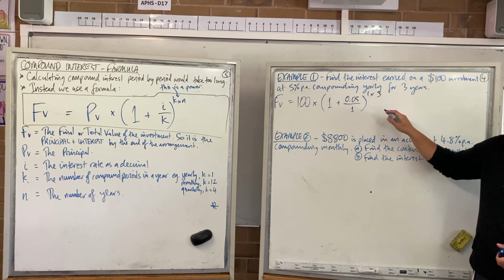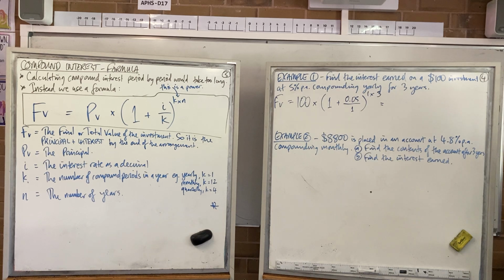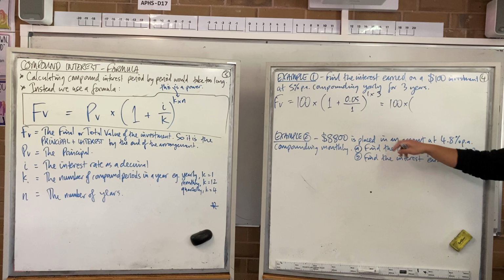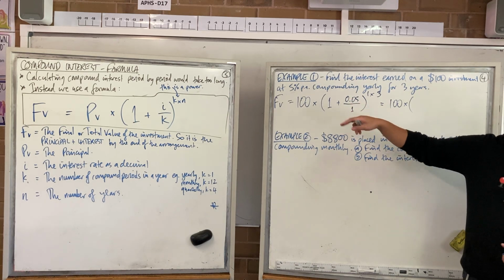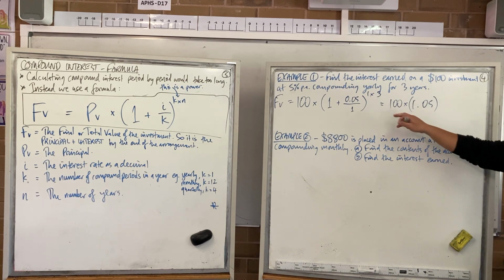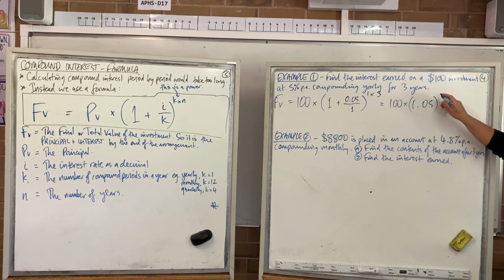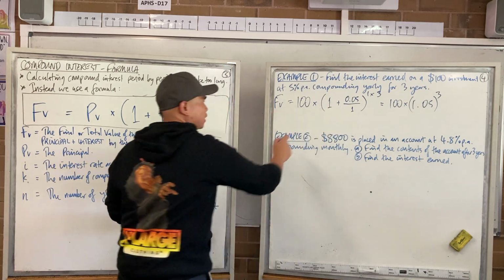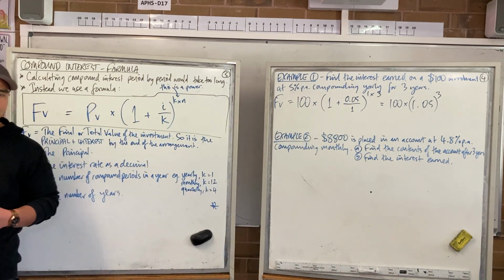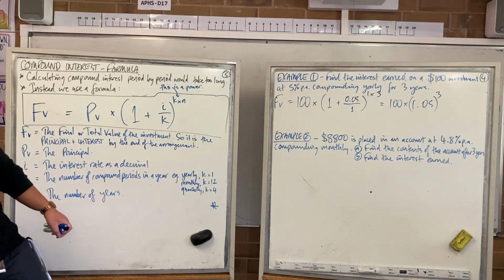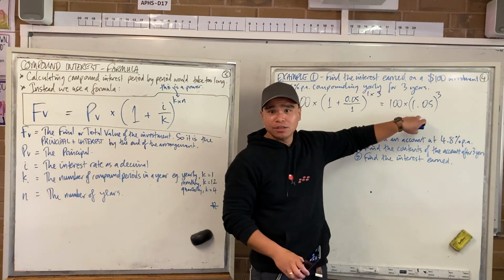So please do BEDMAS here. Simplify what you can. So it's going to be 100. Don't deal with 100 straight away. What's 0.05 divided by 1? What's anything divided by 1? It's 0.05. Add 1 to that, so it's going to be 1.05. And what is 1 times by 3? 3. So if you tried to just chuck this into your calculator, you're probably going to get the wrong answer because your calculator doesn't know BEDMAS properly. So simplify what you can, and the calculator is probably going to be able to handle this better.